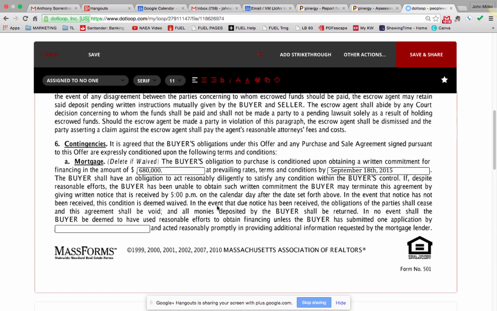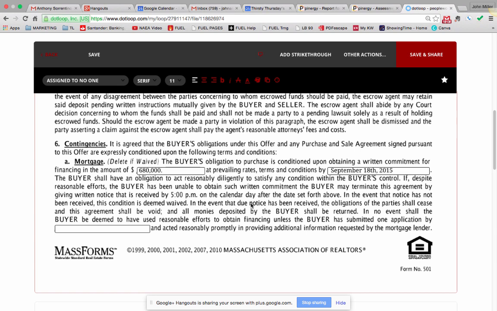In other words, if this date goes by and your buyer does not submit in writing that they've been denied financing and they want a return of their deposit, if the buyer's attorney or you do not submit that to the listing agent and the seller by that date, then this condition is waived. You can no longer, you've passed the date. Sometimes you might need to extend that date because the lender can't get the commitment done by that date, and you get an extension form signed by both parties. But make sure you have that extension signed, because if you don't, then the condition is waived.